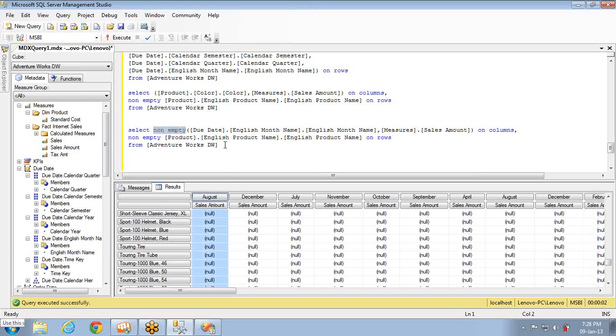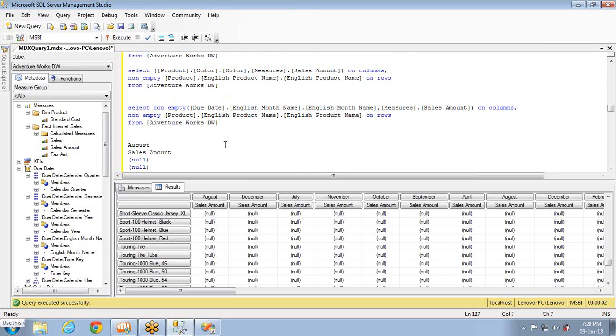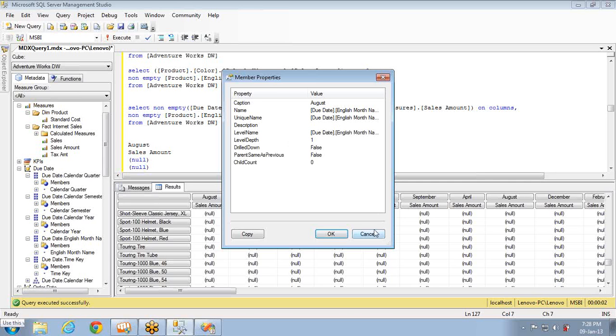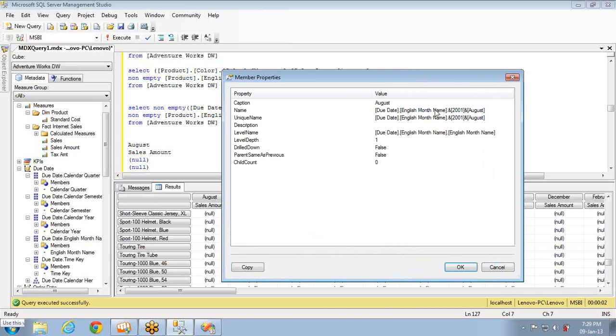If I copy this column and paste it here, I'll get all the values. Let me double click this. If you see this, the unique name is 2001 August, but what it is showing to us is the caption, that is August, the name column.